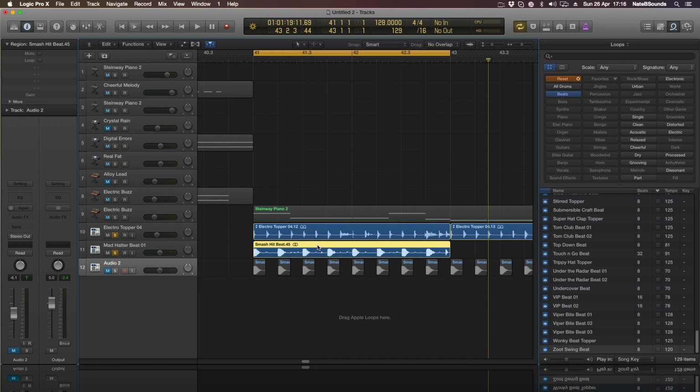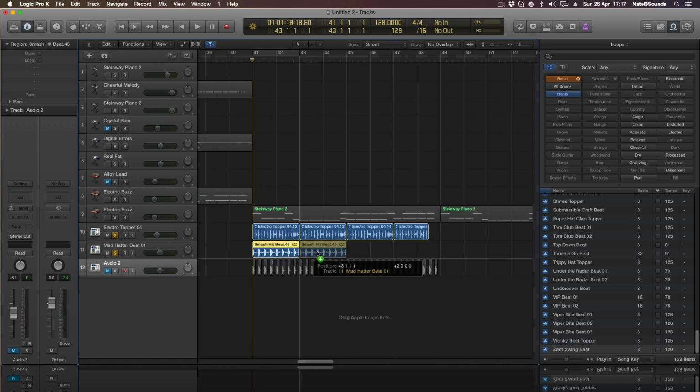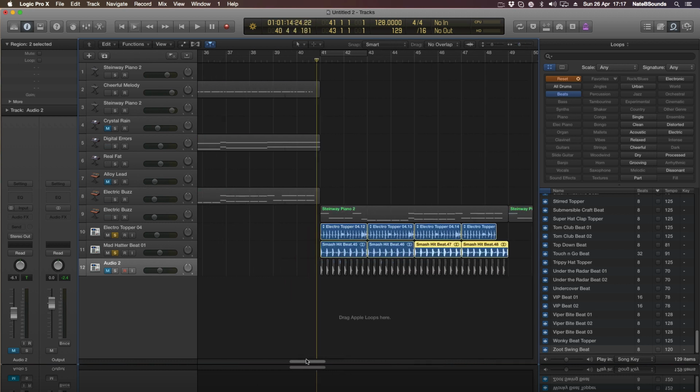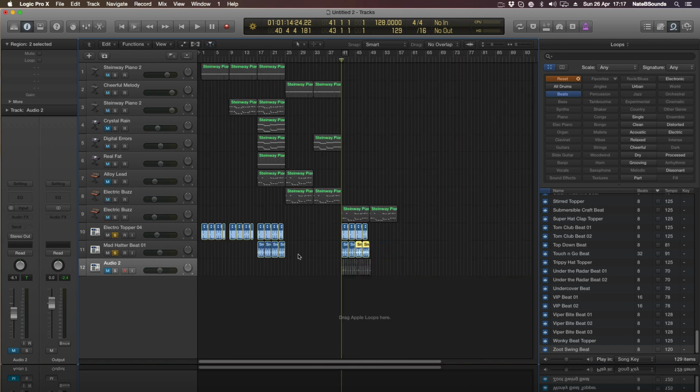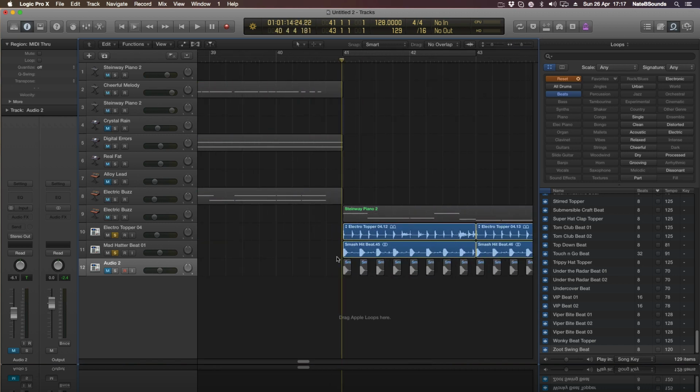Because our overall project is set to 128 BPM, this is not, and it's running. These are all running at different BPMs because they were recorded in different tempos. So what I would normally do is make sure these are running in line with each other. I mean, that's close enough for the purposes of the video. So all I'm going to do is, again, bump and bump. And we'll probably have to do the same over here. We'll get them and copy them over. So that should be running a bit better now.